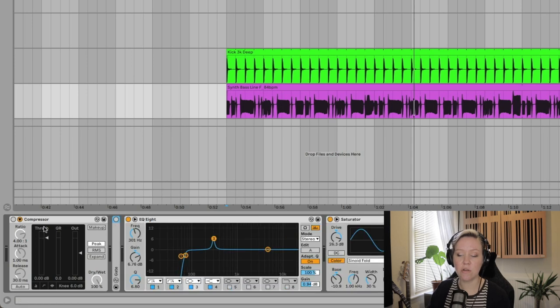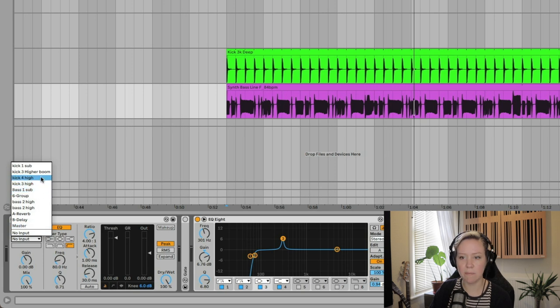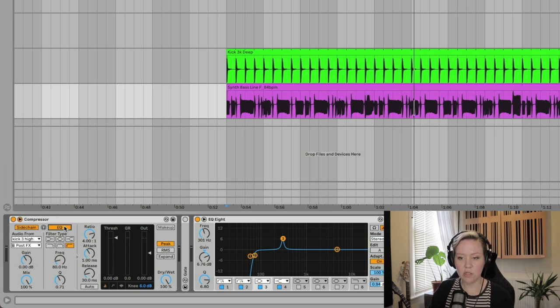So let's just look at the compressor first so we can activate it. Then we open it up from this triangle here. We click sidechain, and for audio from, we select the kick. So this one is kick number 3. Okay, we also activate the EQ and here we go to the filter type. The kick is kind of low, so we want to take the low energy from it, the low frequencies. So let's put like everything before 100.